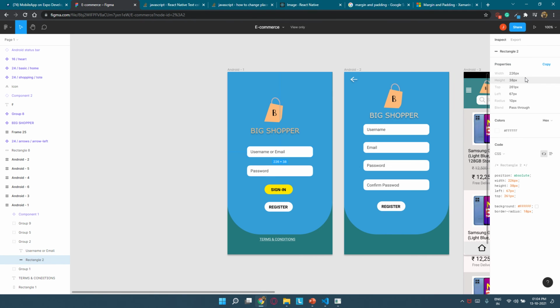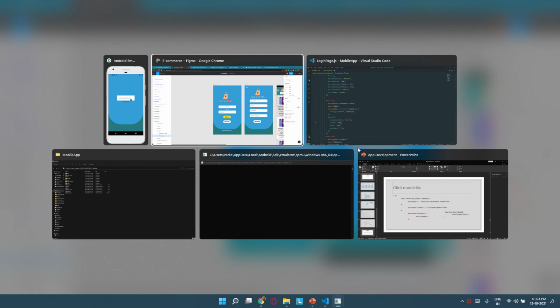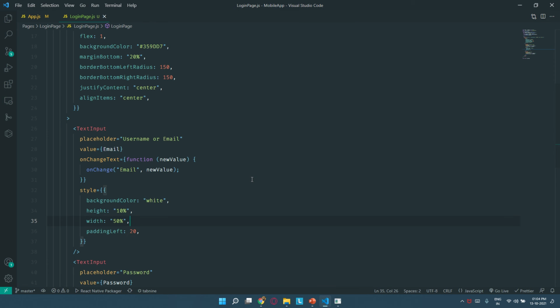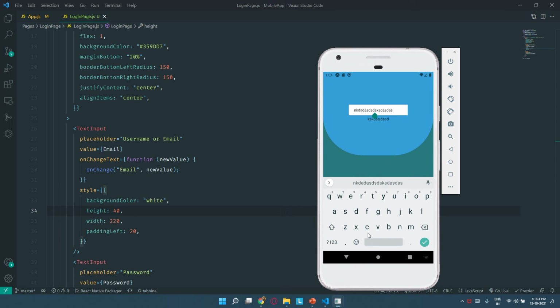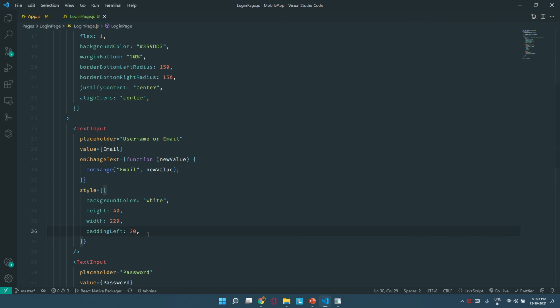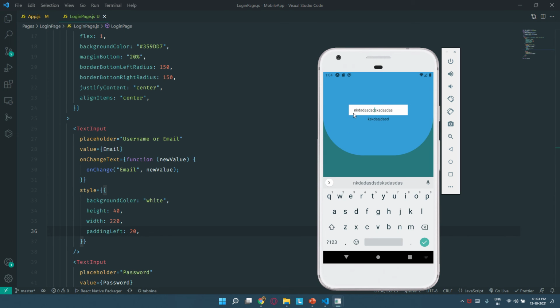So width is 220 and height is 40 pixels for the time being. So if I bring the keyboard up, it won't change the height of the keyboard, which is actually good for now. Now we need to give the radius of this thing.